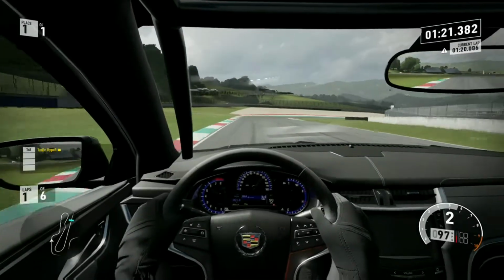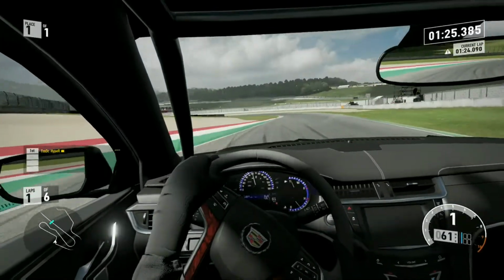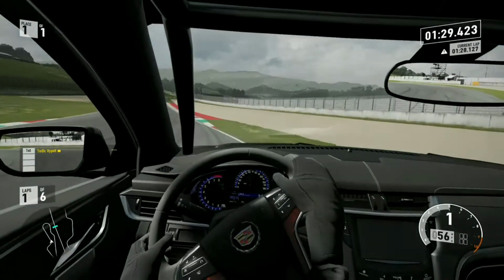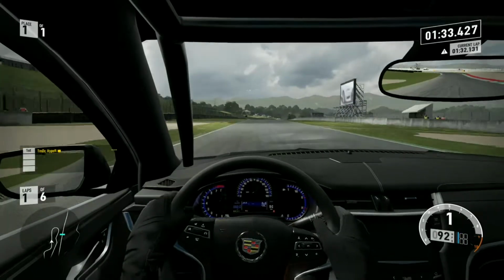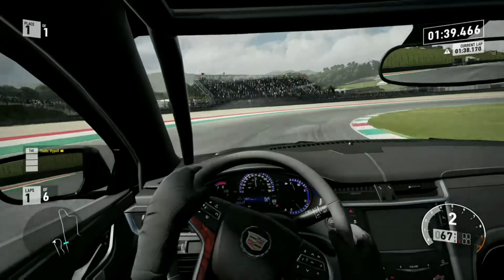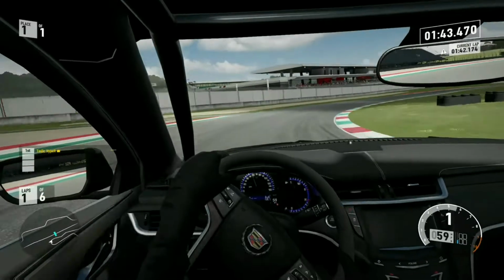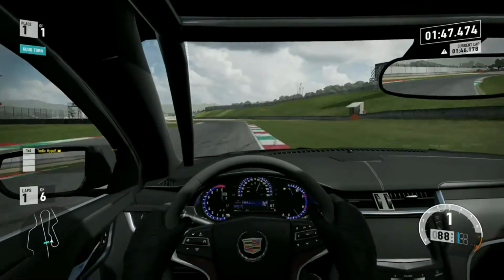I wonder what Mr. President would be like in this limo, racing around the Mugello circuit. Oh, no. Nah, it's gonna be a lot of off-track explorations, if I'm being honest with this thing. It's kind of terrifying in a sense. But the brakes aren't very good either, just found that out. Yeah, what could possibly go wrong?